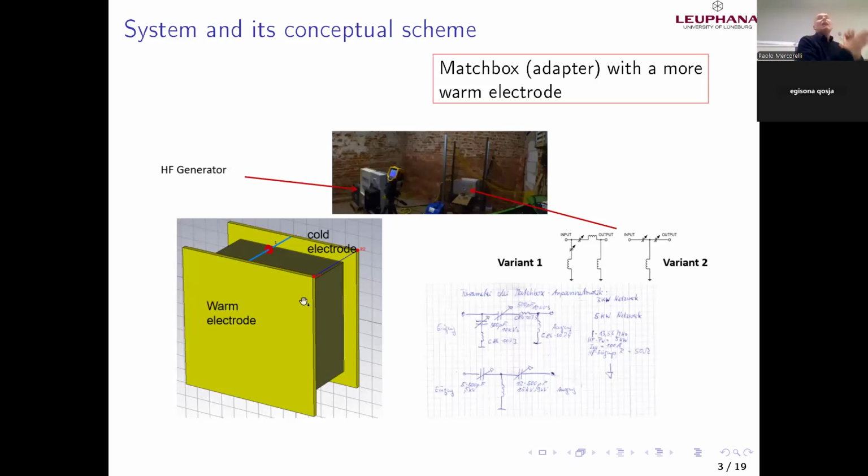We can see here two electrodes. We named them cold and warm electrodes. Why that? Because inside these two electrodes, I can put an object to be desiccated. You know the word desiccation? In German, I think it is trocknen. We have an element which is wet, humid, and we want to eliminate this humidity. It could be used in some walls, or in some particular objects. This means the idea is a temperature control.